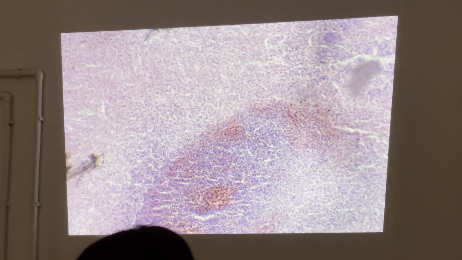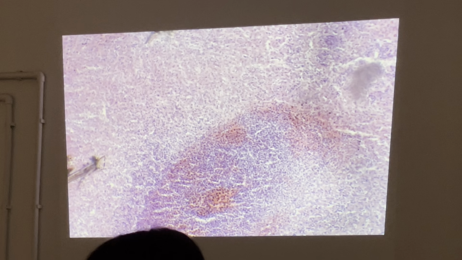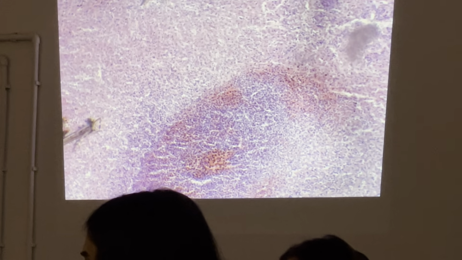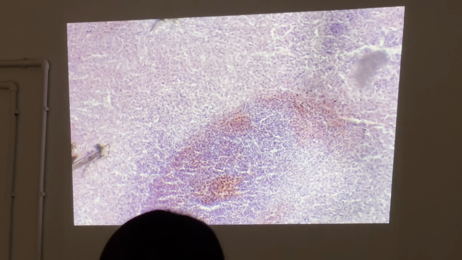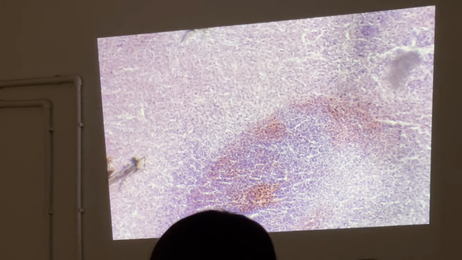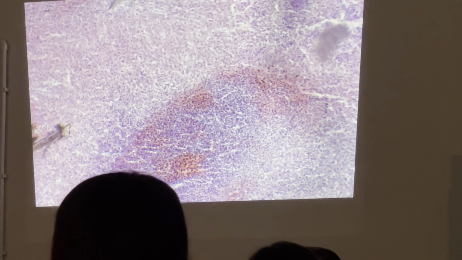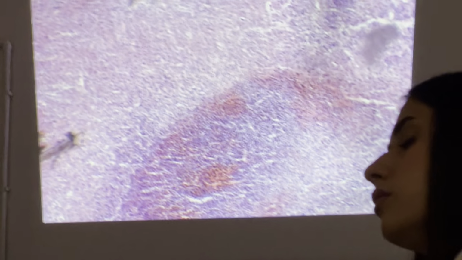What about your diagnosis? Should I say hepatitis, or cholangitis, or cholangiohepatitis? And which one? Acute or chronic? Excellent. Hepatitis. Okay. Which type? Acute hepatitis or chronic? Take a look at the type of the cell. What do we have? Excellent. So we have an acute hepatitis. The acute hepatitis, which is caused by what?